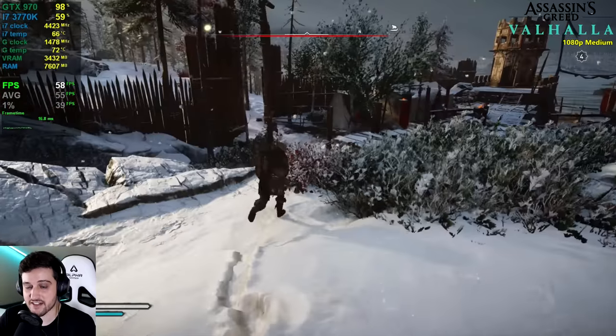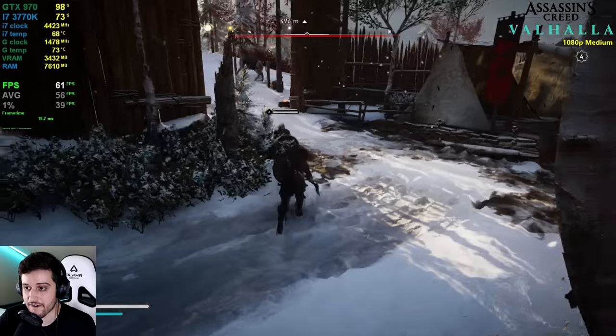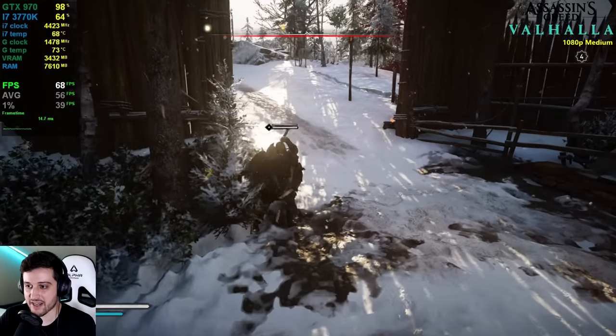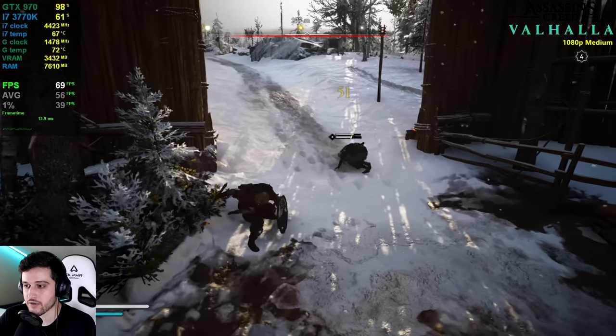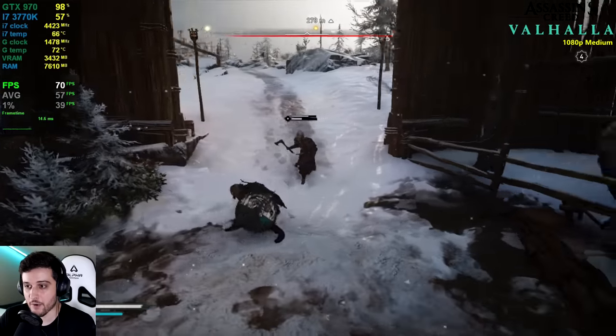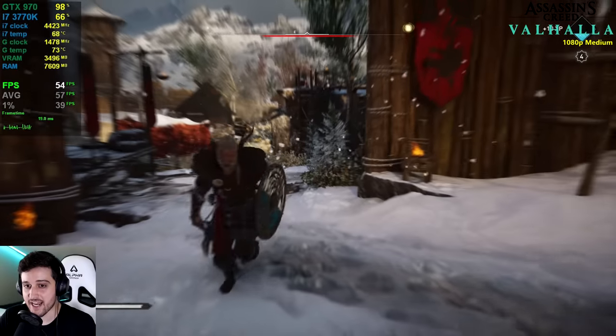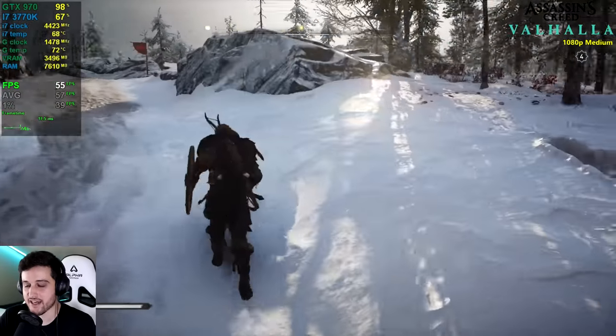Look at that. It's DDR3 RAM as well, clocked at 1600 megahertz. Nothing fancy at all. We could buy DDR3 at 2133 or 2400 megahertz, I think, and get more FPS in CPU bound scenarios. But it seems like the i7 is not even the bottleneck in Valhalla.